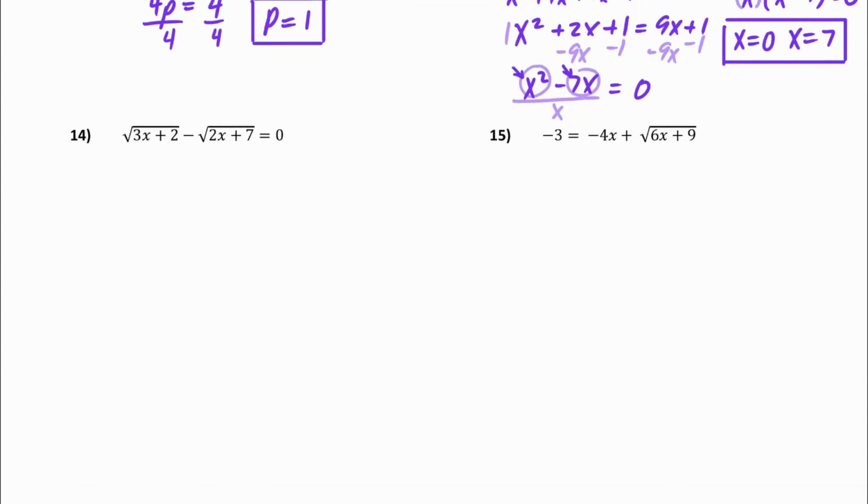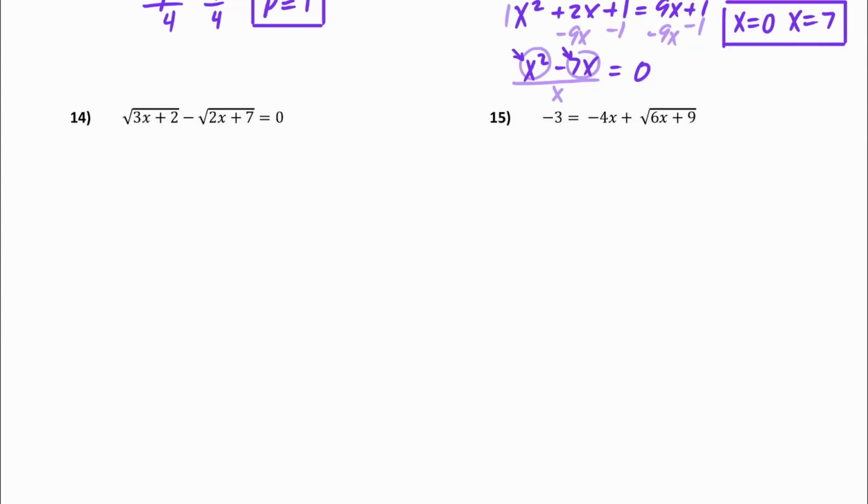Looks like we have 2 more problems before we wrap up this side on extraneous solutions. So number 14 is given to you with 2 roots. Kind of the same thing as what we've been dealing with, except that those were exponents. So we're going to move the roots to opposite sides to isolate them. We end up getting the square root of 3x plus 2 equals the square root of 2x plus 7. And I moved this because it's nice to add things across, so that way you don't have negatives in your problem. Now we're going to go ahead and get rid of the square roots by squaring.